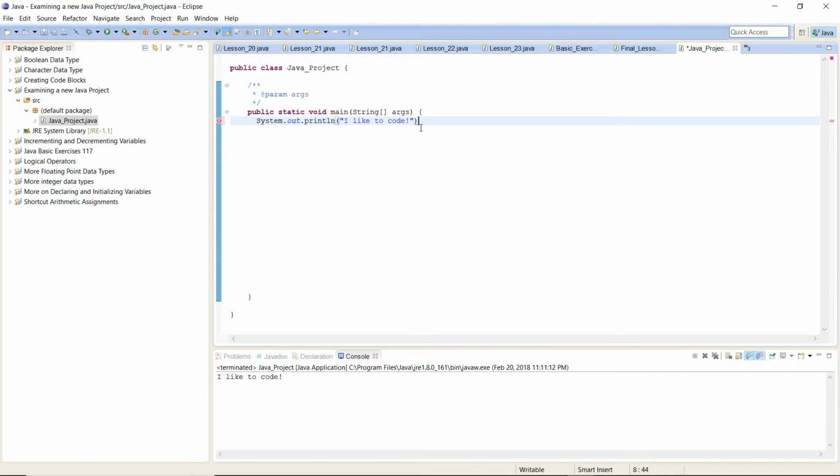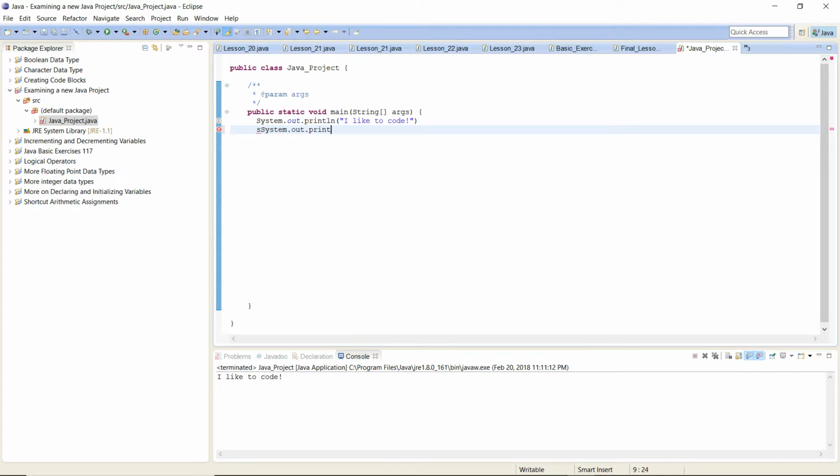Now, if we try to run this, we have an error, and we go over here, it says syntax error, insert semicolon. You need your semicolon every time to terminate your line of code. If you don't have that, then Java won't know that you are done writing this line of code. So if you move on to the next line, you'll have an error. Let's try another one.